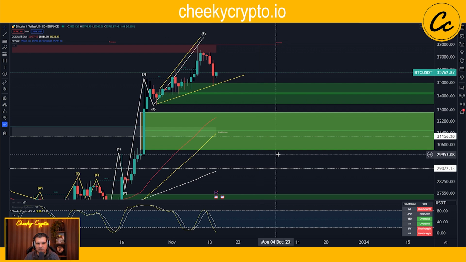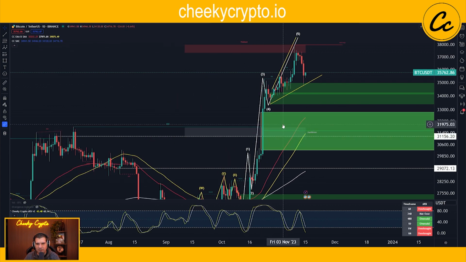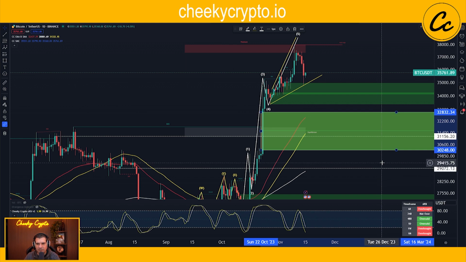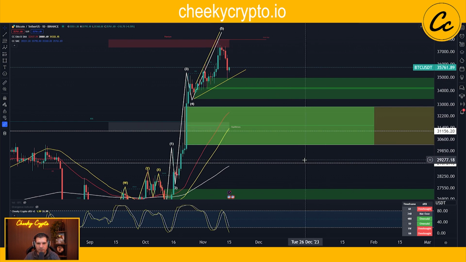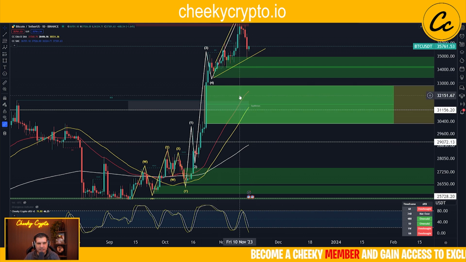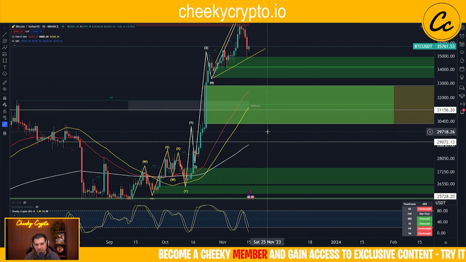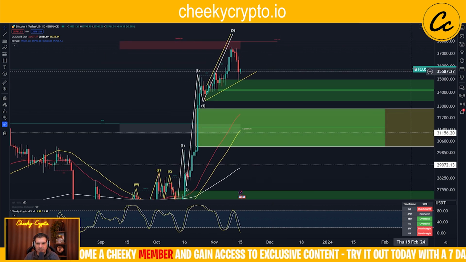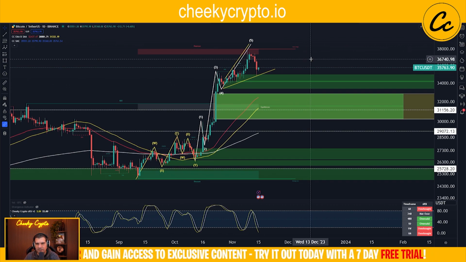Nothing much has changed on the daily time frame. We still have the fair value gap also down here at the bottom, coming in at 30,248 to 32,832. So all of that is looking pretty good. You're above the 200 EMA, above the 200 daily EMA, above the 50 EMA on the daily, and above the 50 SMA on the daily. So everything there is still okay. We're not too concerned about the daily time frame.